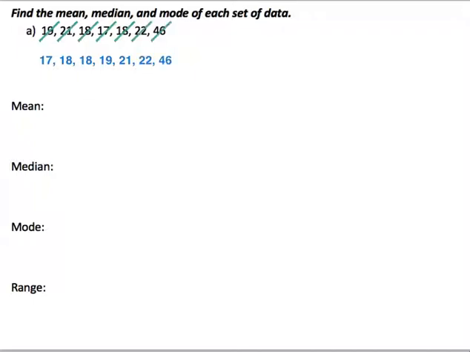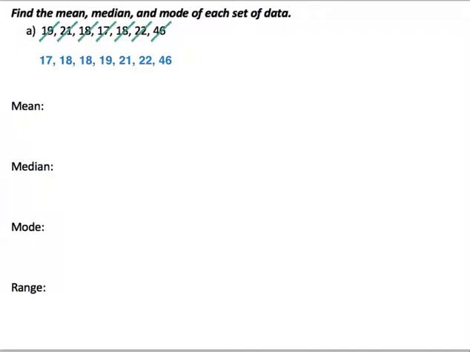So crossing them out as you go is a good way to keep track of which numbers you've already reordered and which you still need to add to your list. So I recommend doing that. Also, it's really easy to accidentally skip a number when you're rewriting it in proper order.